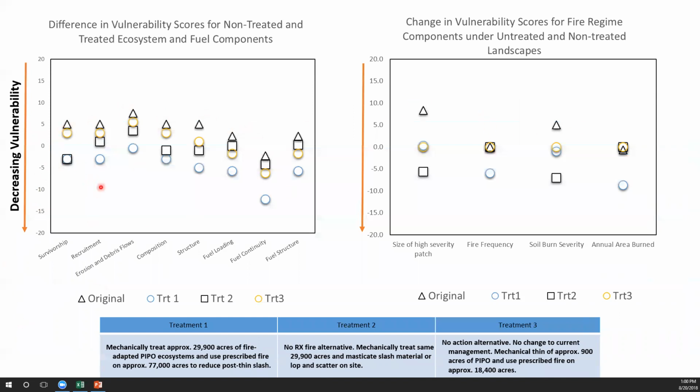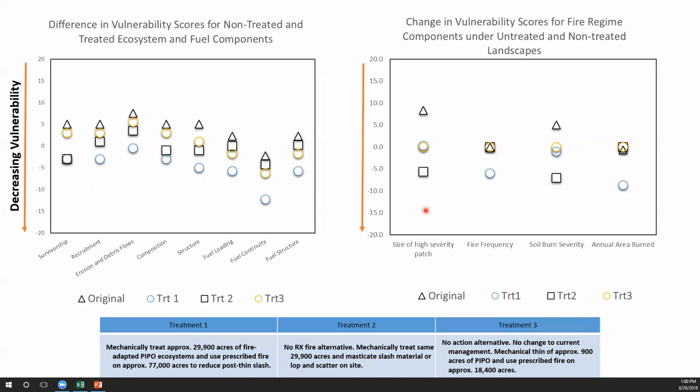And here you can see in Stephanie's examples, we're getting a little bit more spread in those various treatments. Specifically, you can see treatment 1 seems to really help reduce those scores the most. And so it seems to be the most effective with respect to these ecosystem and fuel components, pretty much across the board.